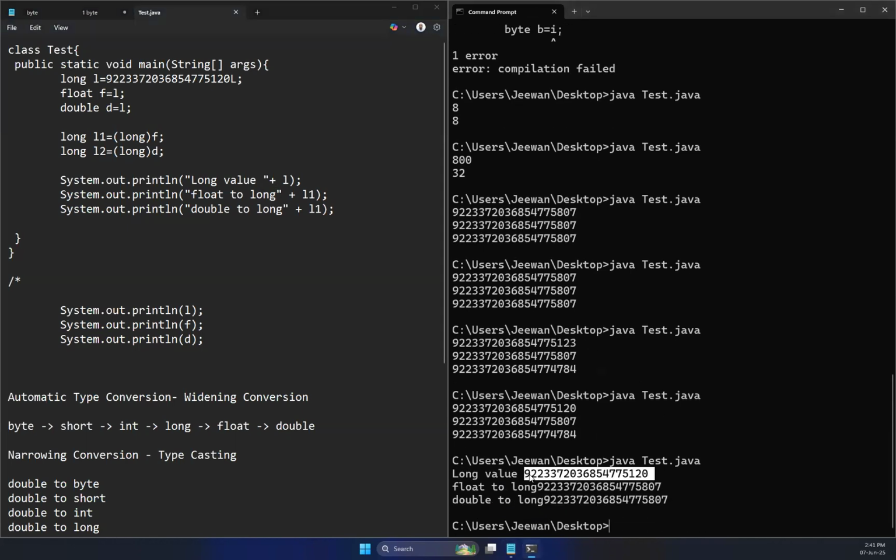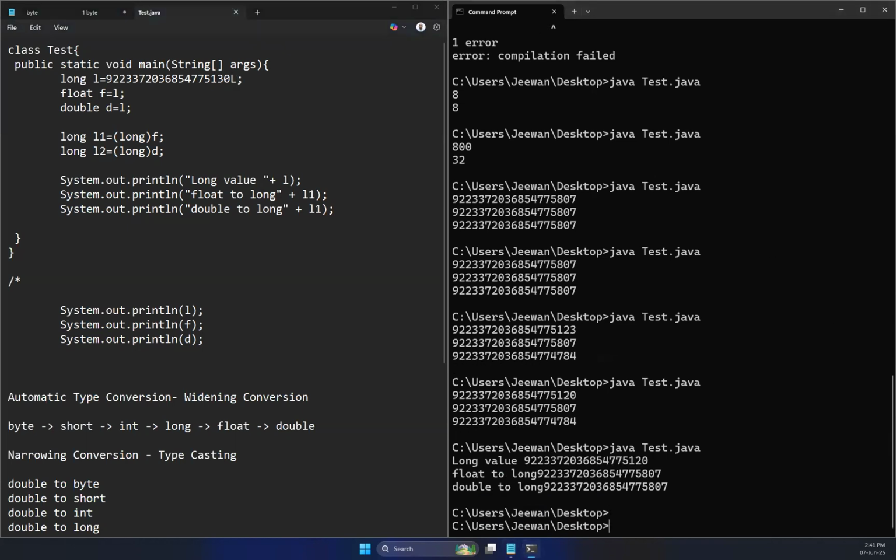You can see initially it was 120. Now I'm going to say 130 at the end.